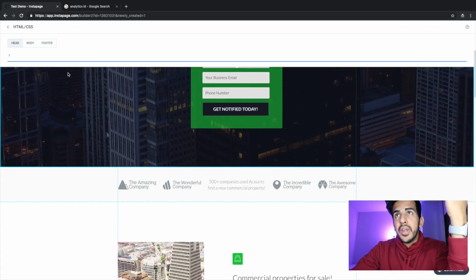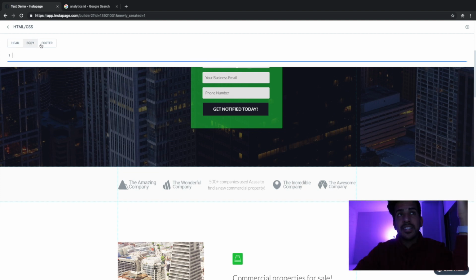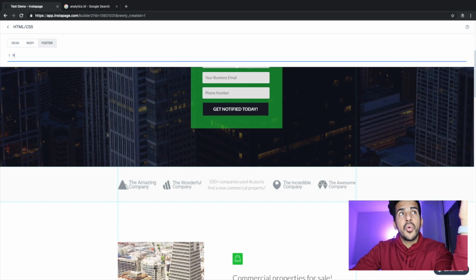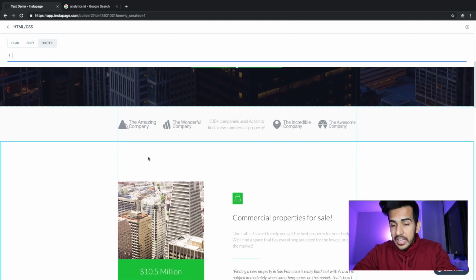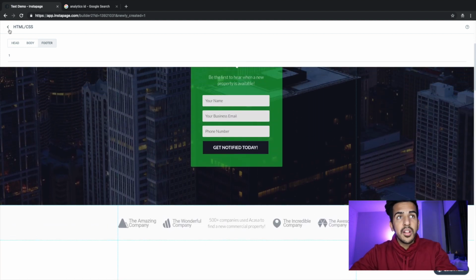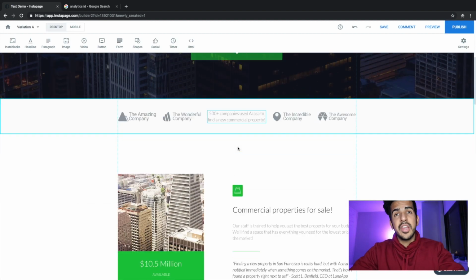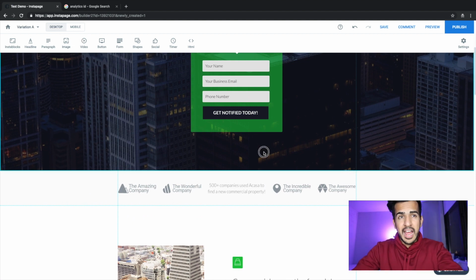Not just that, this is a pretty decent software because of what you get. You get HTML, CSS input. So say you want to add something to the header of the page, something to the body of the page, something to the footer of the page. So you could actually script anything you want. You could put HTML, you could put CSS3, it works on that. It's very amazing. It actually works real time.